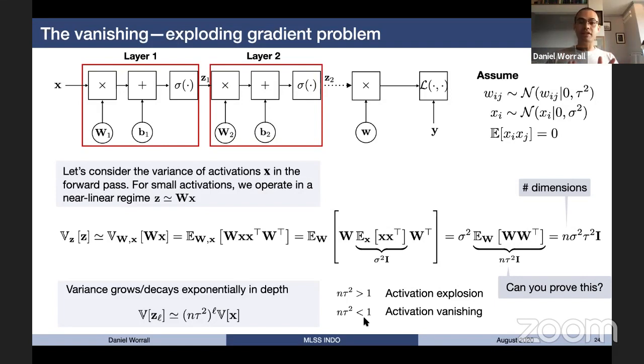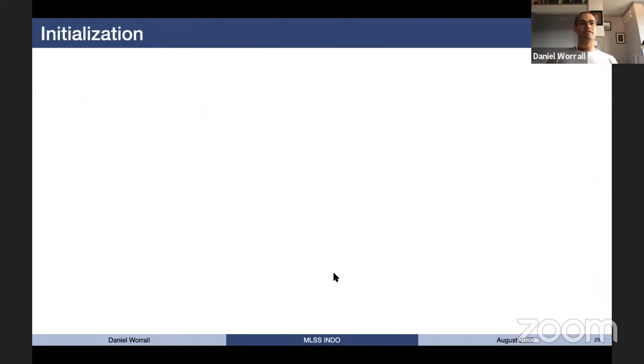So this makes learning very difficult because the activations either get very, very big very quickly in the network or very, very small the deeper you go. So this was a huge problem for years. And it wasn't until sort of early 2010s to 2011 when people were starting to really figure out how to combat this problem. And here are a couple of different ways.